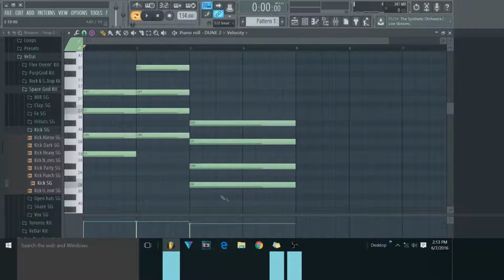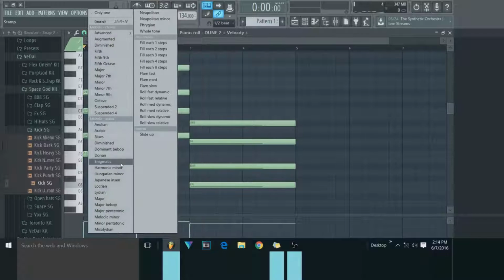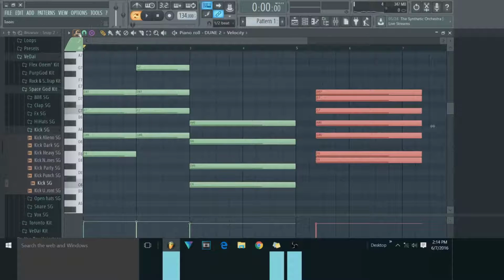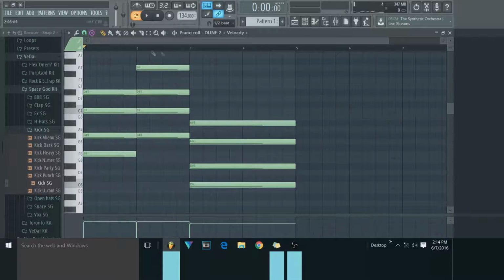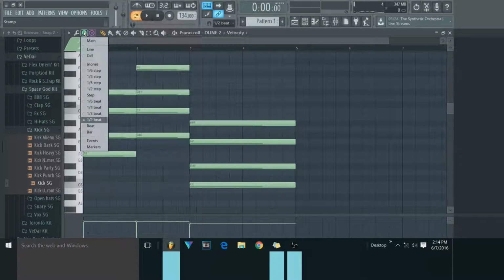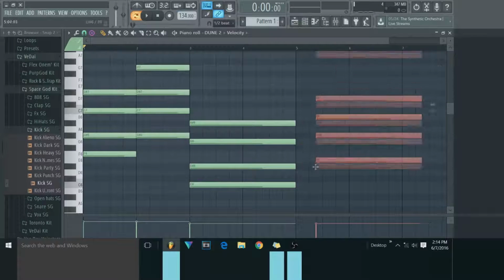You could do what you want to do, whatever sounds good to you. It doesn't even have to be in the scale. If it sounds good to you, then use it. But that's it for these. They have all types of stuff. I don't even know what most of them are. I can show you more with that later when I do the drums. But yeah, they have all types of stuff.